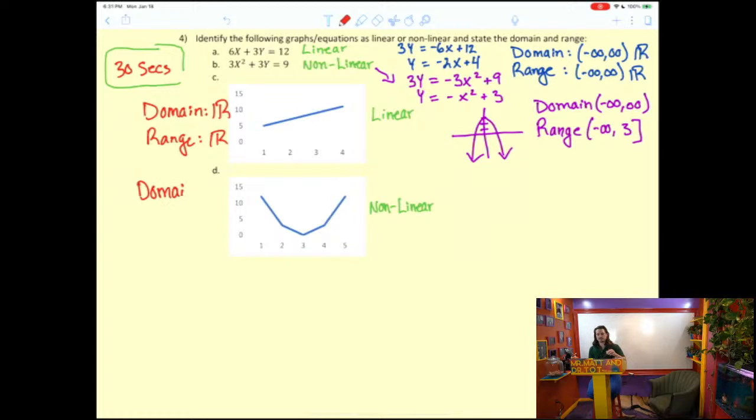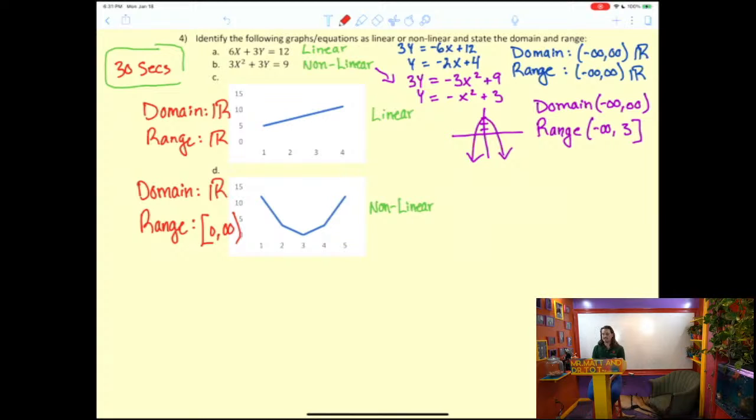Okay, so first let's identify linear versus nonlinear. So linear is a constant rate of change. You can most easily identify that by looking at the equation and determining if the equation has any exponents or not. So for 4a, you can see that we have an x and a y, but they're all just implicitly raised to the first power. We have no higher powers than 1 there, so that's a linear equation. From the graph, 4c is linear because we have a straight line. So linear equations will always produce straight lines.